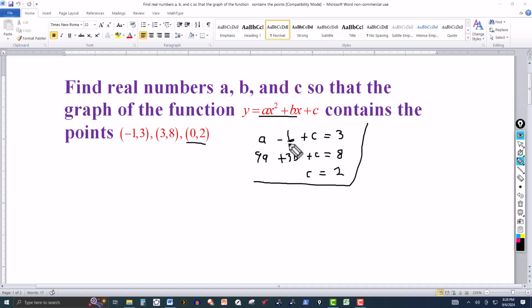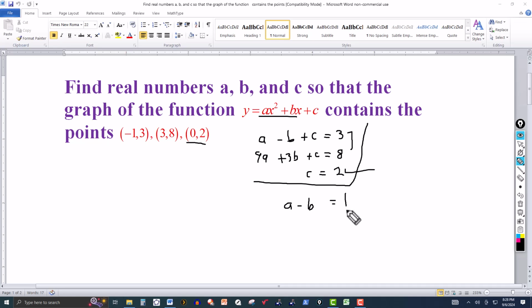Normally for a system of three equations with three unknowns, we want to reduce this down to a 2 by 2. We can use any method. We'll use elimination. Now it turns out that for this one we don't have to subtract the equations or multiply one by a number and then add, because we already know the value of c from this equation. c is equal to 2. So let's go back to these two and write this in. a minus b, and then c is 2. Let's take it over to the other side.